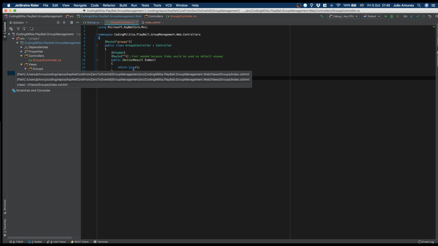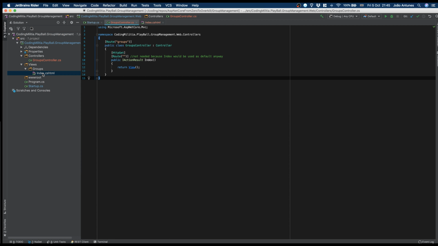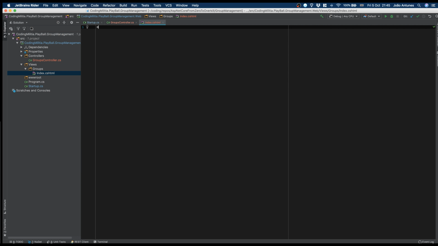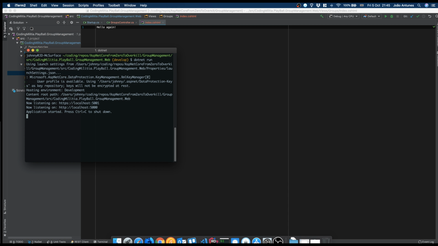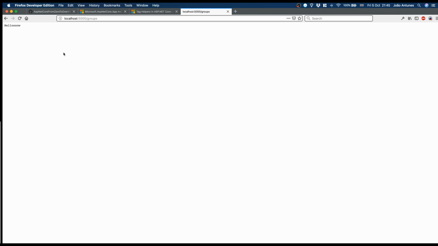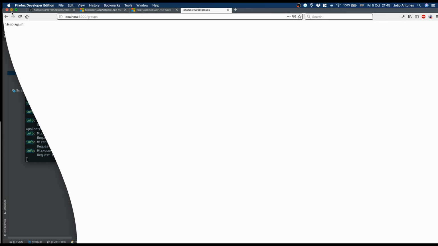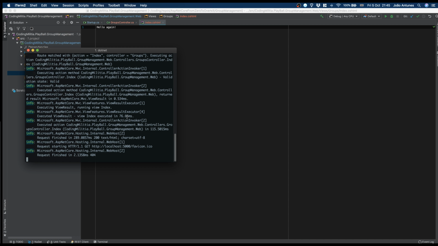By not passing in anything, this will be, like I said, by convention, Index. If we refresh this, hello again, now from the view. Okay, so this is working.